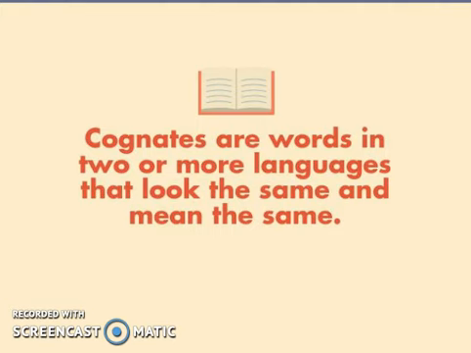A person learning a new word in a target language that contains cognate words with a language that that person already knows is able to make a very good guess at the meaning of many words without ever having seen them before. This can make vocabulary acquisition and overall language comprehension much easier. Cognates can be either identical or semi-cognates. Identical meaning they're the exact same word in two languages spelled the same way, or semi-cognates, also known as near cognates, meaning that they are similar but not exactly the same word.